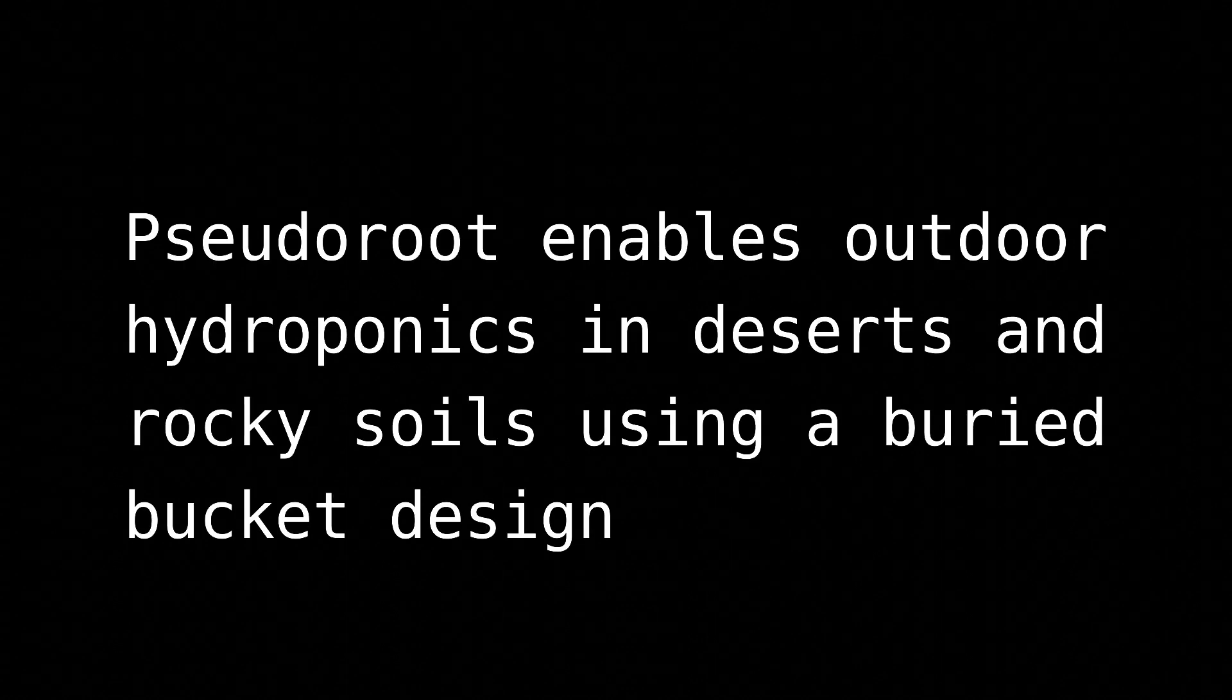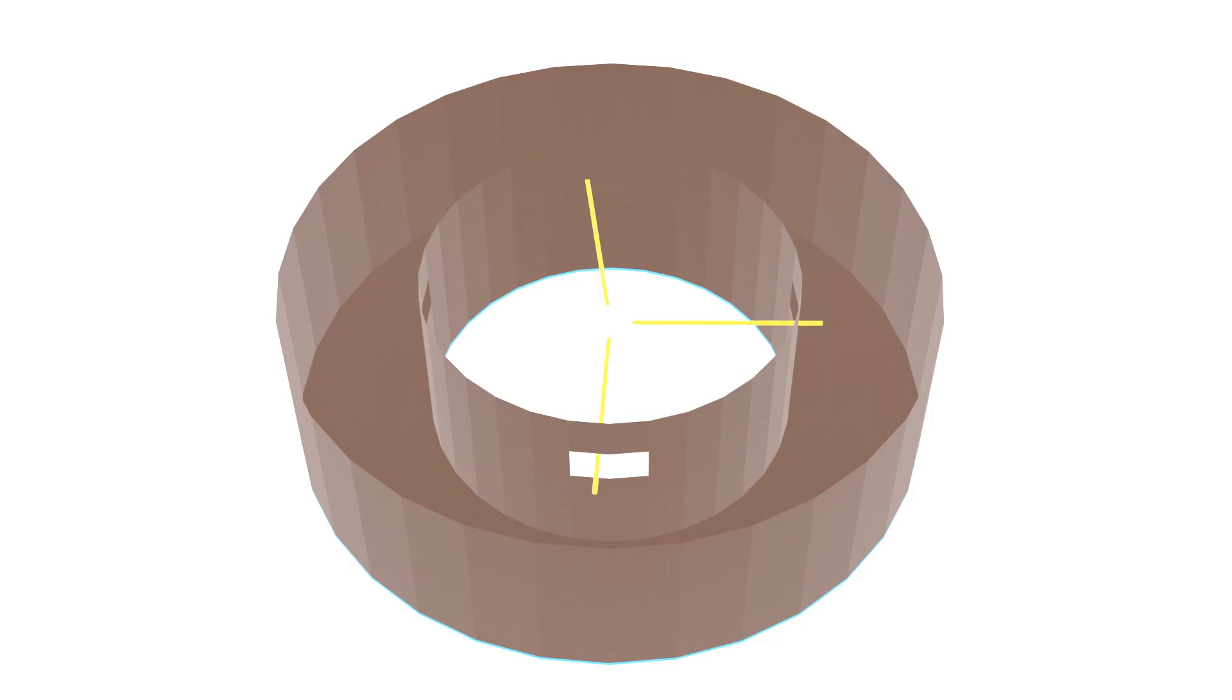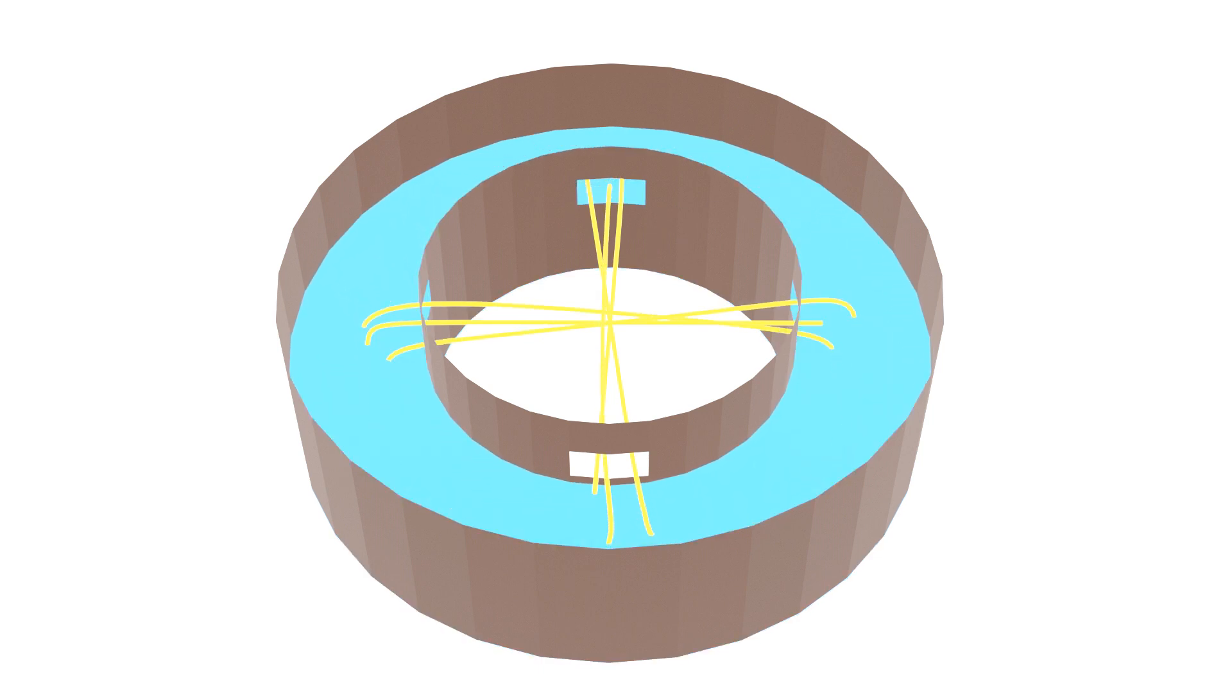Another problem solved by Pseudoroot is for outdoor hydroponic systems. Previously, outdoor hydroponic systems suffered from rainfall because nutrient reservoirs could dilute or overflow. Pseudoroot allows for ideal drainage, meaning buried, cracky hydroponics becomes viable for landscapers for the very first time.